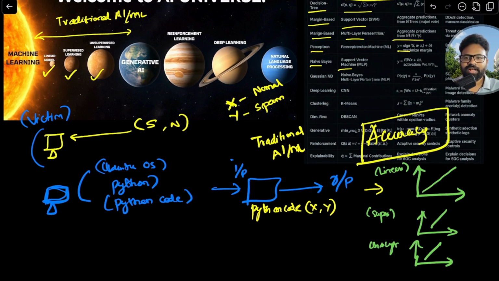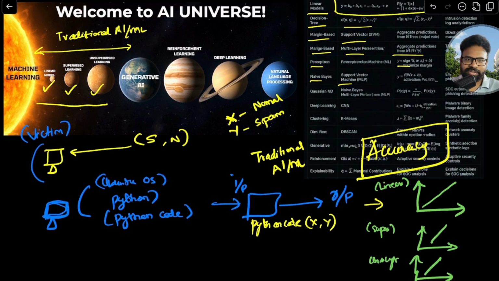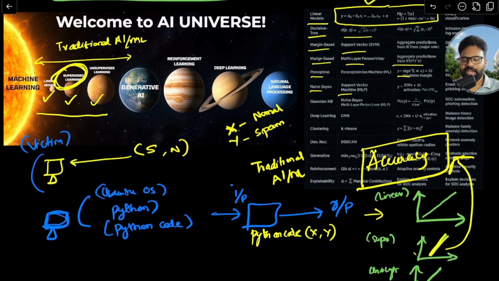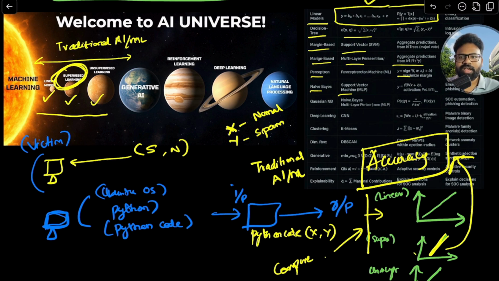That model should be used to get to our requirement. So this is the traditional AI/ML approach with respect to different models of traditional AI/ML for our use case. In this particular scenario, our ideal model would be supervised learning, which will have the highest accuracy. So I will be using this supervised learning model in identifying the spam or normal email. As I told you earlier, you can use a linear model also, but when you compare the accuracy with the linear model, supervised learning will give you the highest output. So I have to use that particular model.